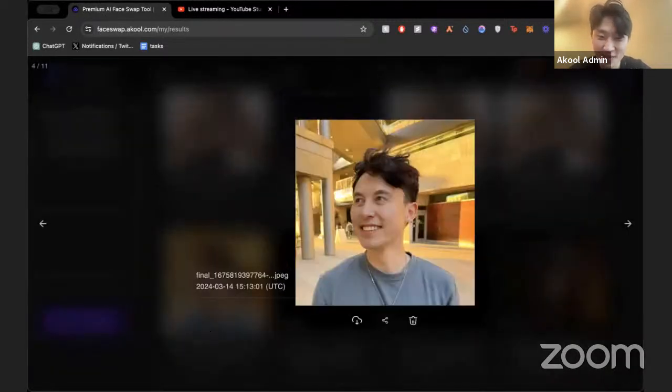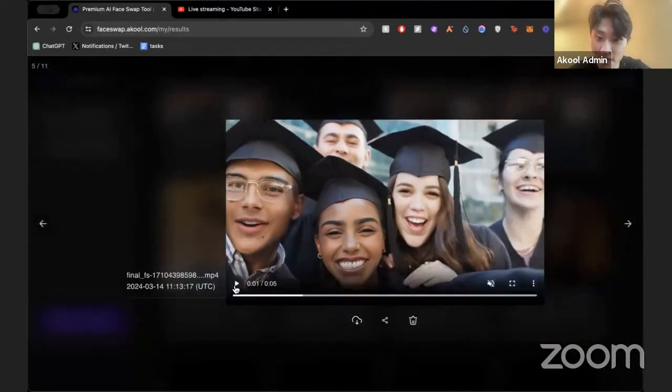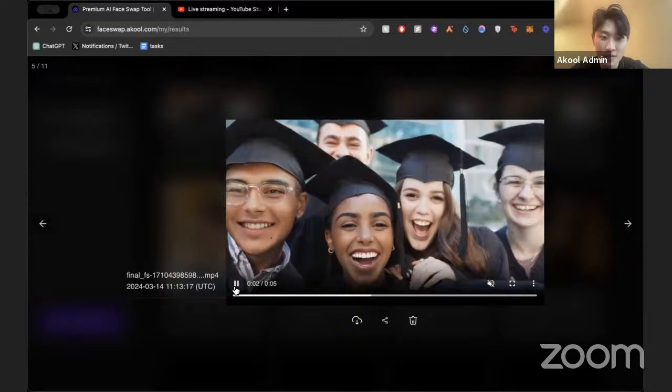Here's one I did earlier just for fun. It was putting Elon Musk's face on myself. And then here's an example of the video that we tested out. So face swapped, face swapped. So one reason I find this so cool is if you try other face swap programs, and I've mentioned this before, when there's occlusion or if there's anything in front of the face, a hand gesture, a mustache, a beard, facial hair, even if the hair is in front of the face, like my hair, like this, is covering my forehead, right? A little bit of my eyes, or glasses, you'll see that the face swap will break.